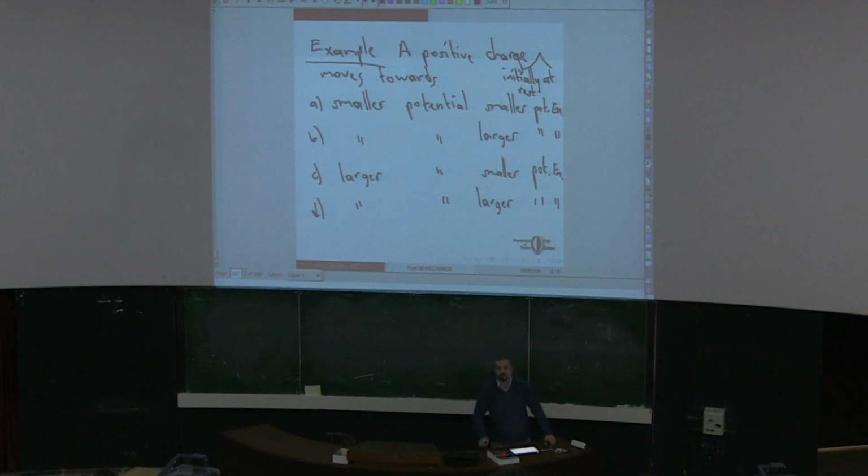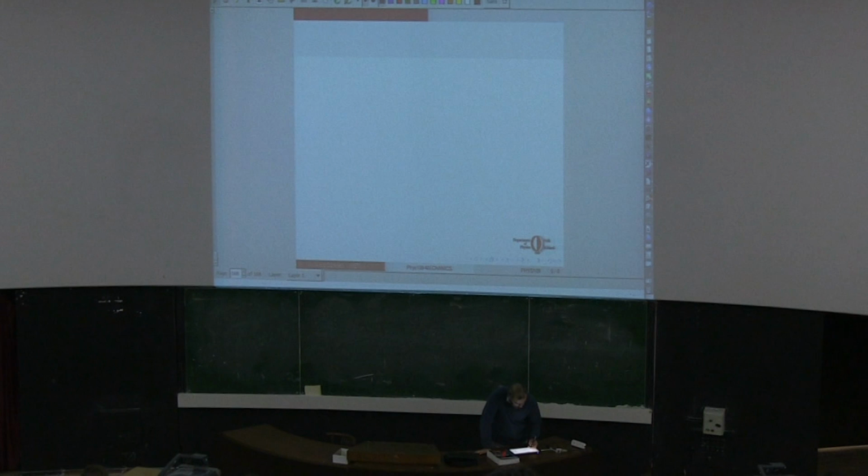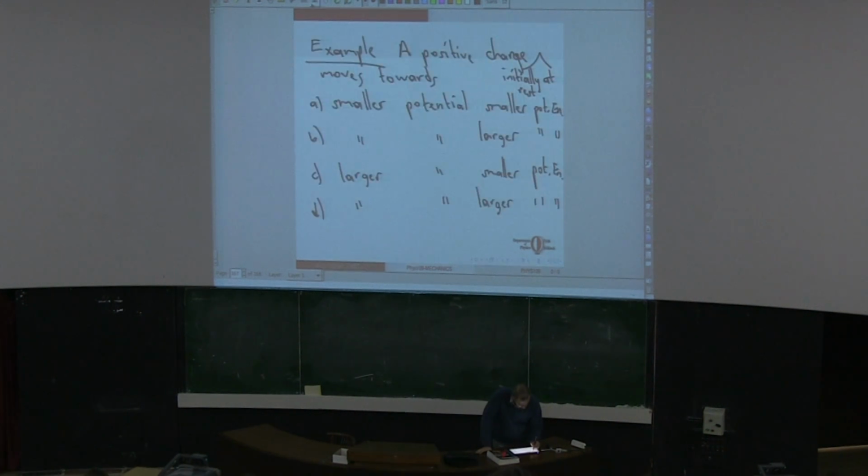Let's also prove it in a more formal way. You see, we had defined the potential energy at a point P. Now the potential energy difference between 2 points we had defined as the work that we have to do in order to create the final configuration. That is how we define the potential energy. So if you leave this positive charge over here, if you let it go, it will just move in this direction, let's say in some direction. Positive charge starts from here, it moves over there.